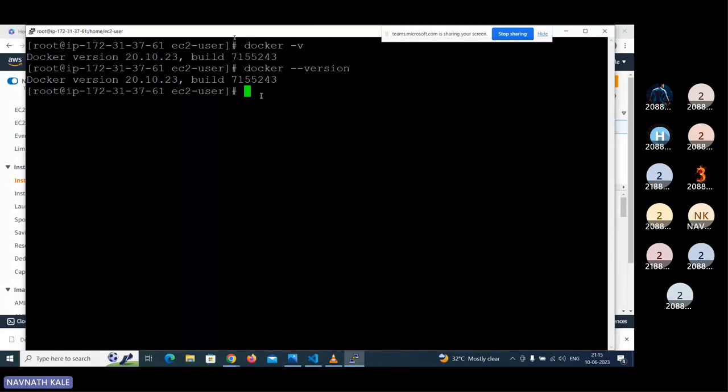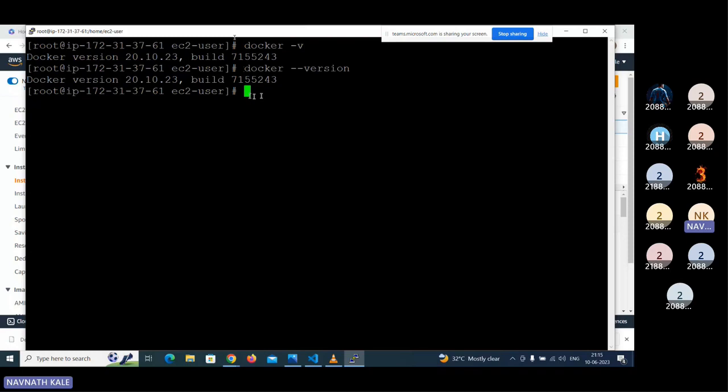Next. Already I installed Docker, but I have not yet started it. I have to check whether my Docker is started or running or not. I want to check the Docker status. Already I told you in my previous session how to check Docker status.